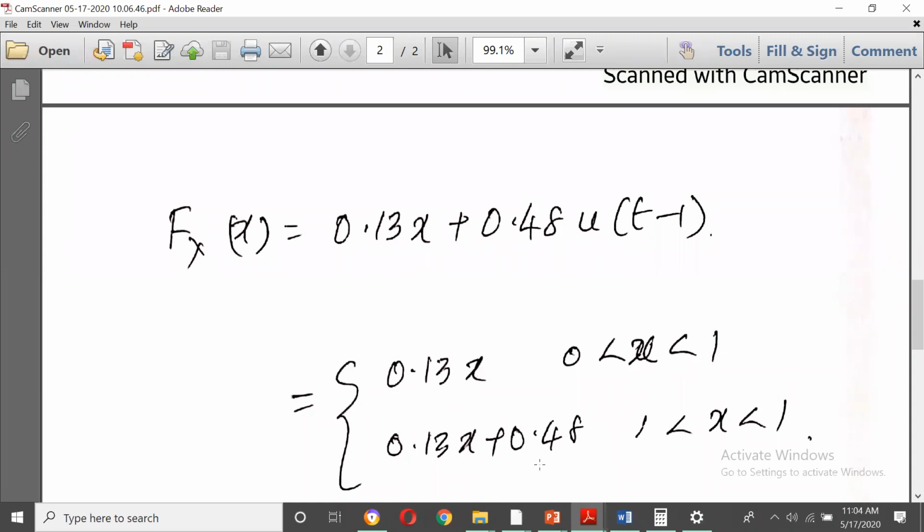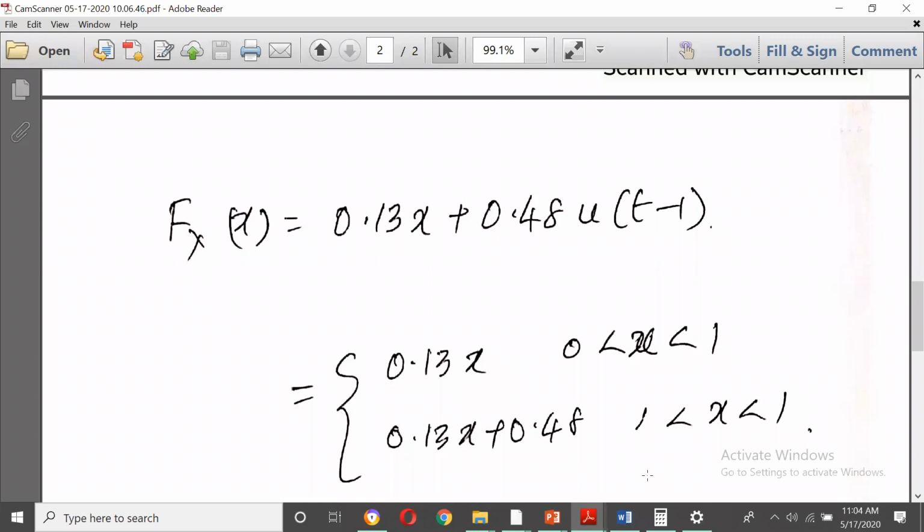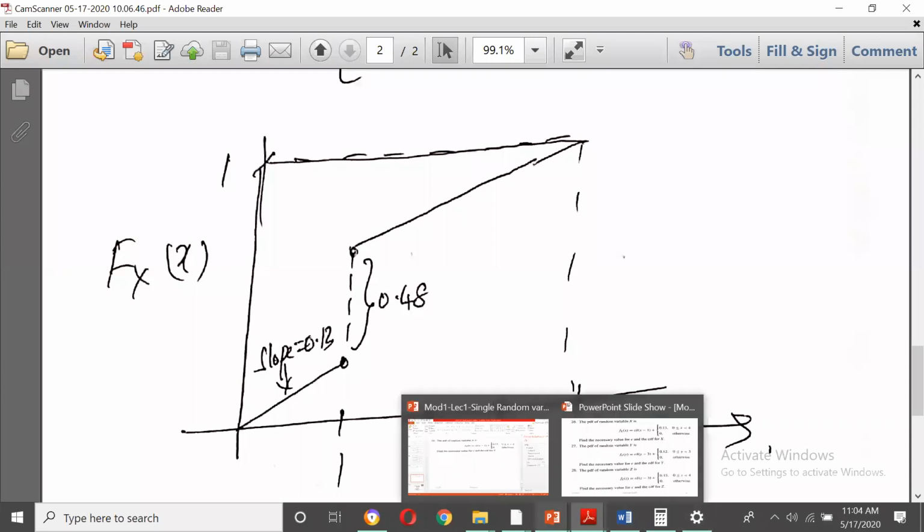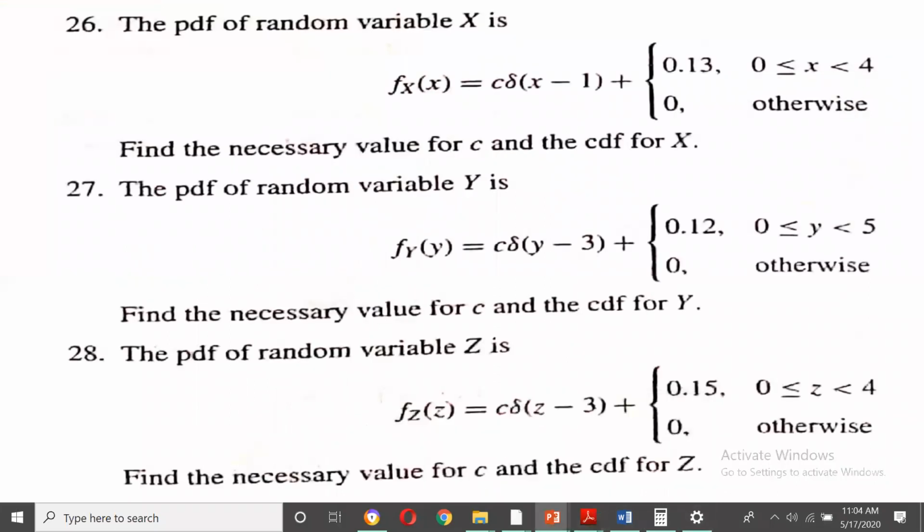Otherwise, this is perfectly all right. Okay, the plot is also perfectly all right. Now, let us take another example which we might have written there. So this we have tried to solve. Now we will try to solve this.